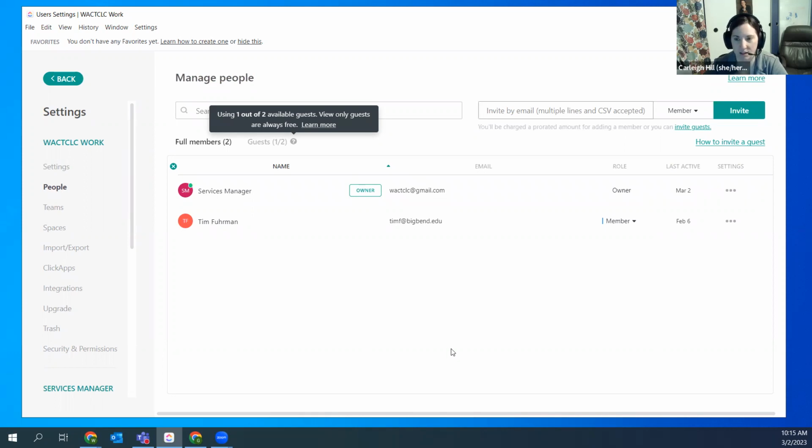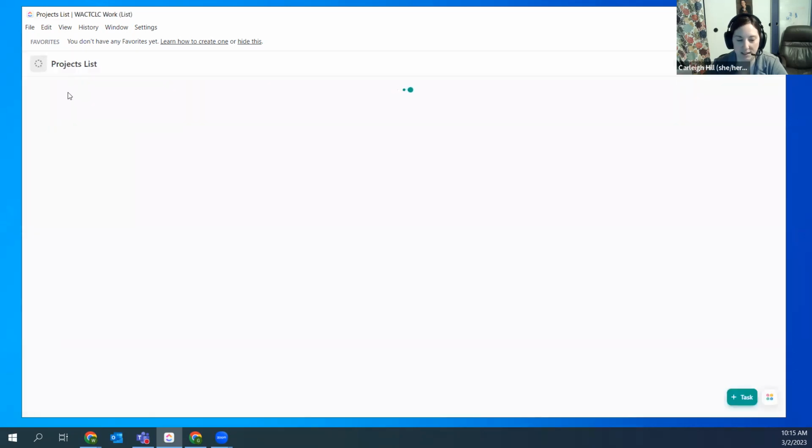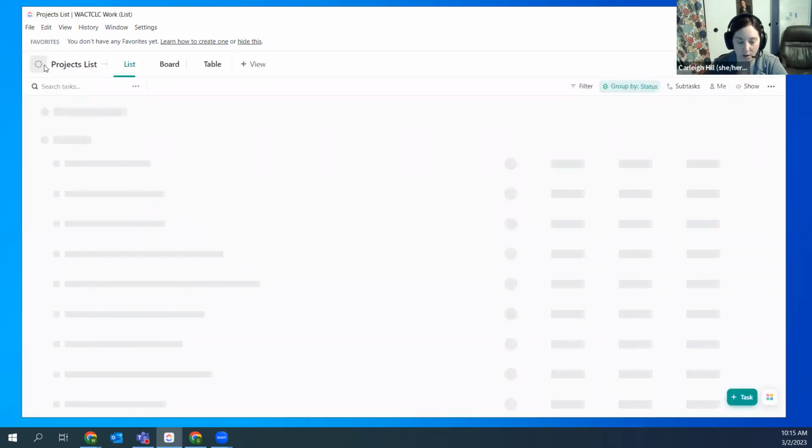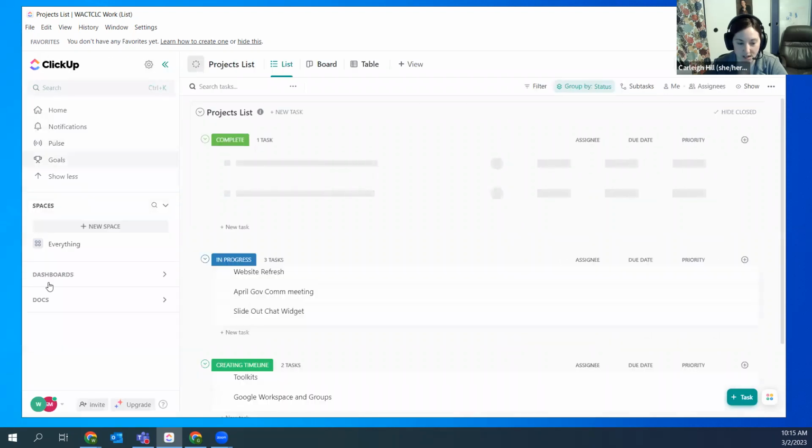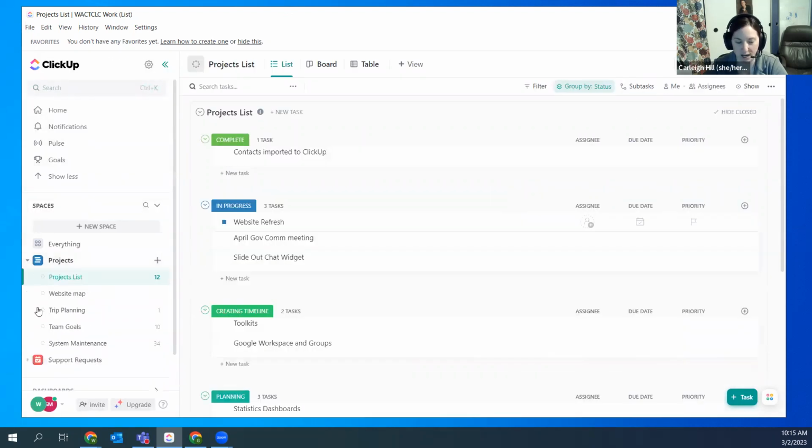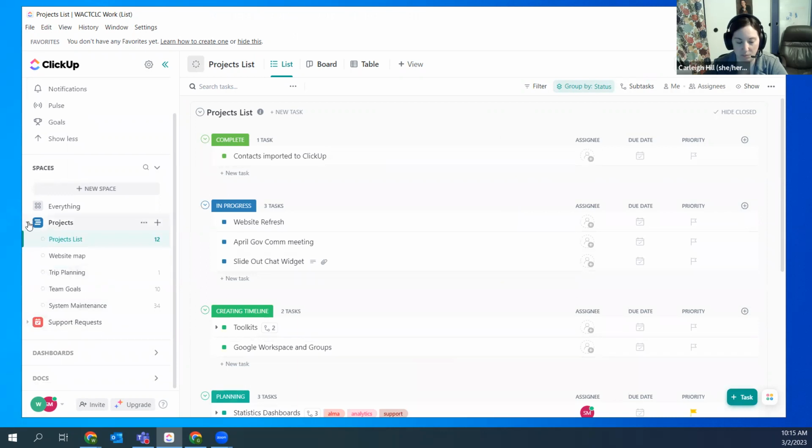A workspace is on top of the dashboards, so I could add people to projects or support requests, or just to a specific list within a different space.